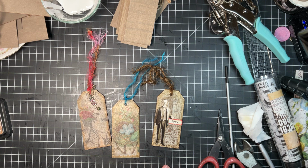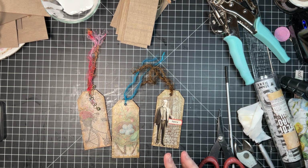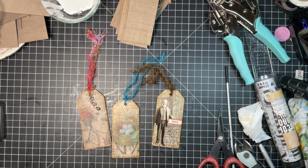We are going to be using napkins and doing some decoupage or collage, whichever you want to do. It's one of those things we didn't get into, I don't think, hardly at all last year. So pull it out. We're going to change it up and start using things this year that we didn't do much of last year.